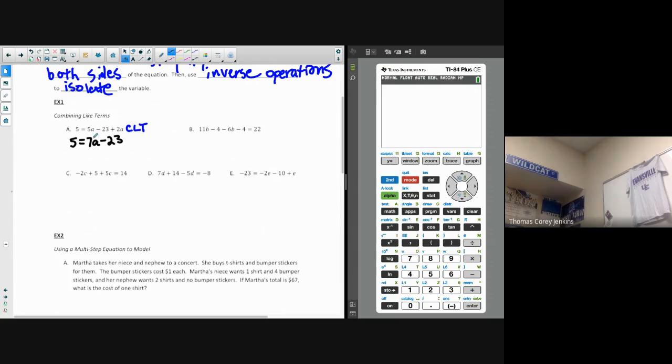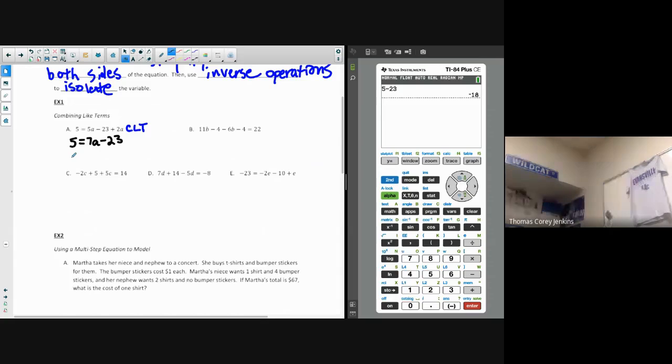Just because I can't fit all this, let's just do that in the calculator. So 5 minus 23 is going to be negative 18. So we have negative 18 on this side equals... hopefully you all are correcting my mistake. I'm already messing up. That's good to know your math teacher messes up too with all these steps. Looking at the numbers, I knew that wasn't going to be right.